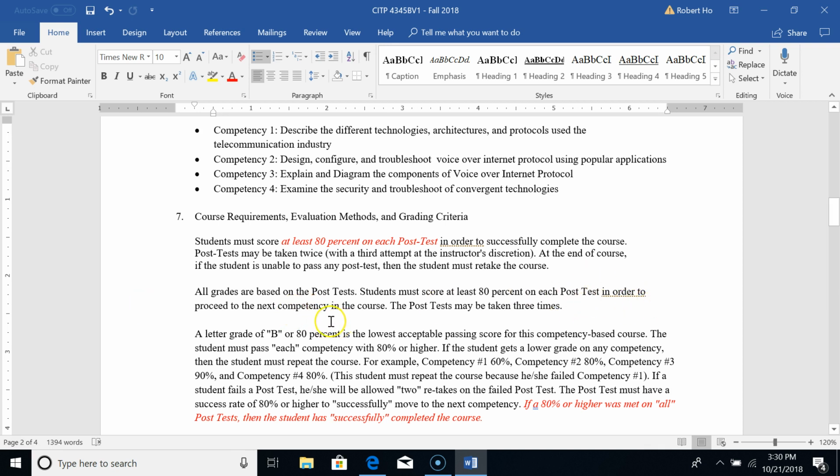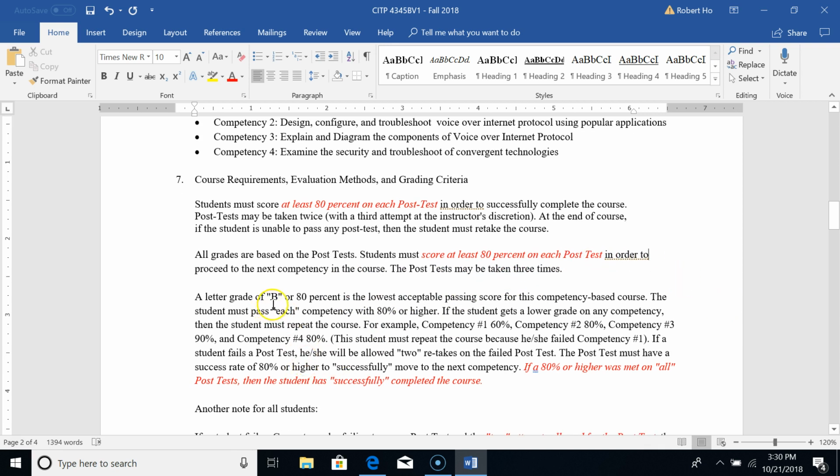All grades are based on the post-test, and students must score at least 80% on each post-test in order to proceed to the next competency in the course. The post-test may be taken 3 times. A letter grade of B, or 80%, is the lowest acceptable passing score for this competency-based course.